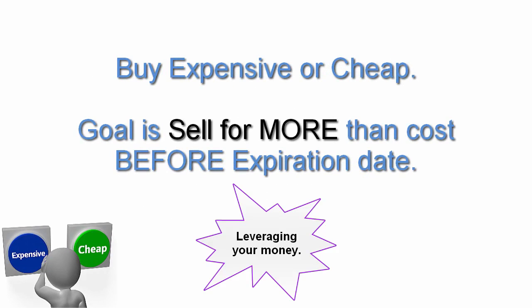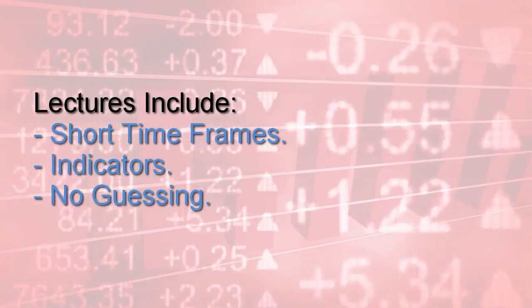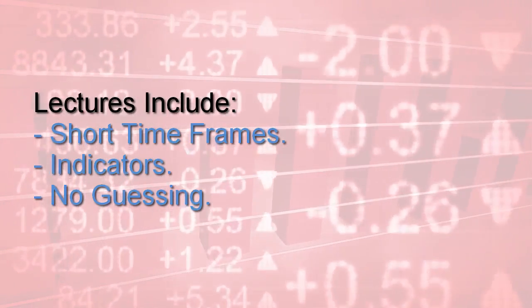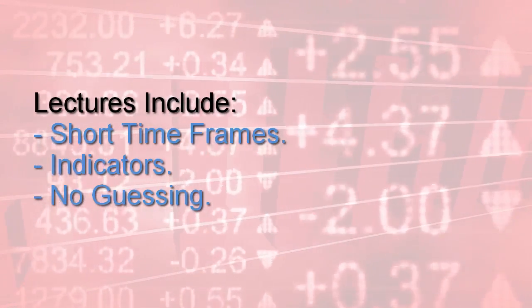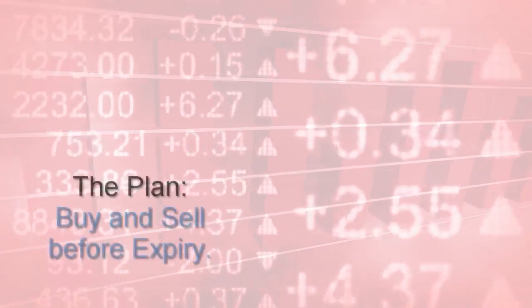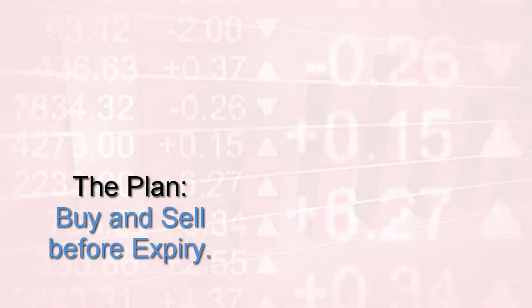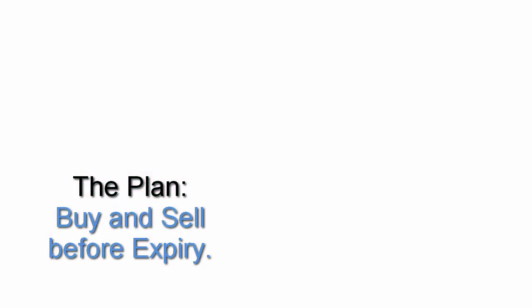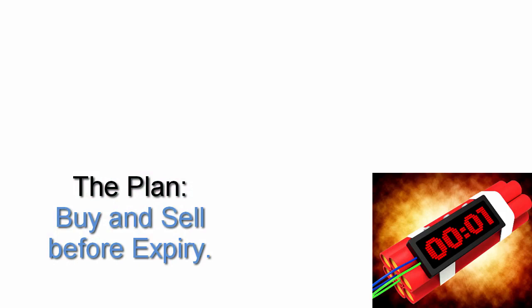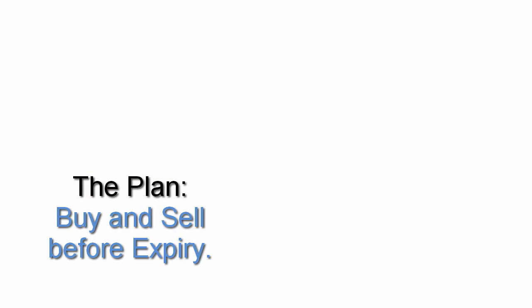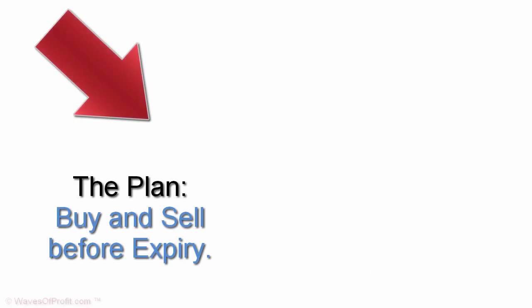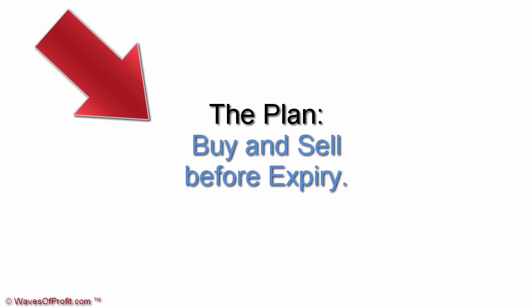What we really want to also know, though, is how do we make a profit? It's very much like making a profit with a call, except we're looking for short bursts in movement to the downside, and we want to follow a plan for that. So one of the things, just as a reminder, is we don't hold the option to expiry. We buy and sell for a profit before it expires. We're looking for a movement in the downward direction. We get in, we get out, and that's it.